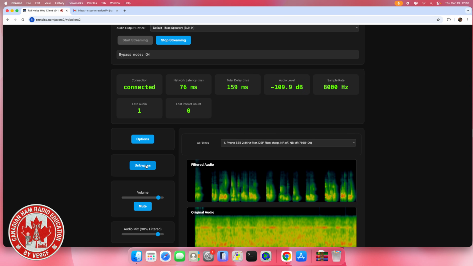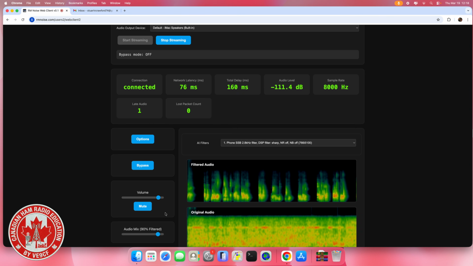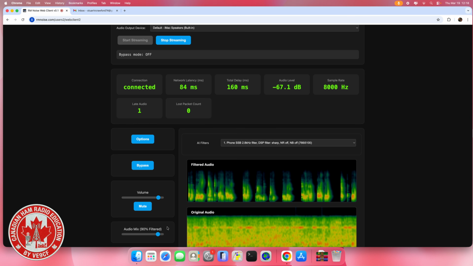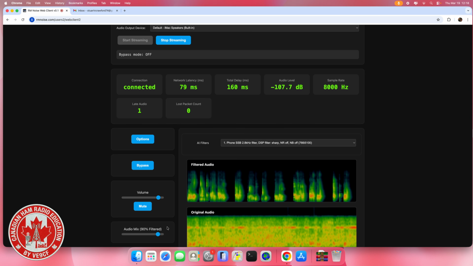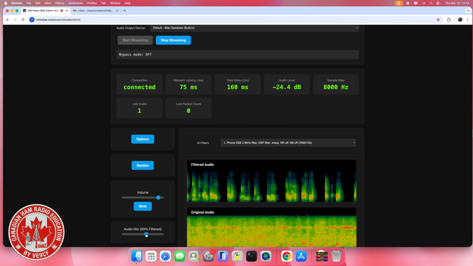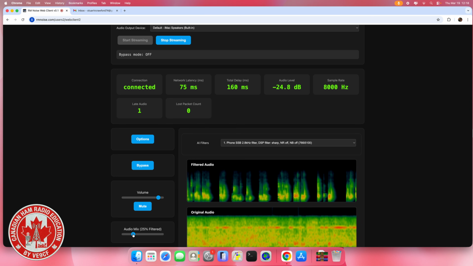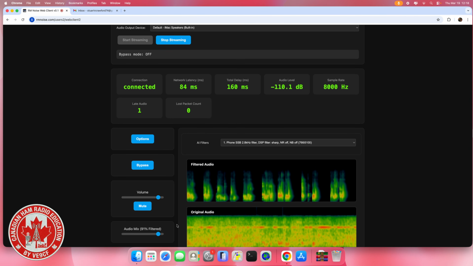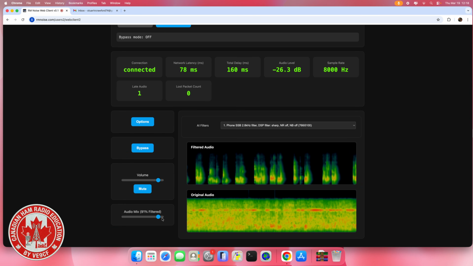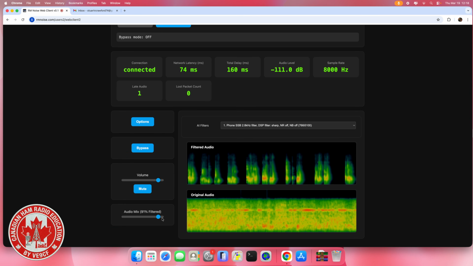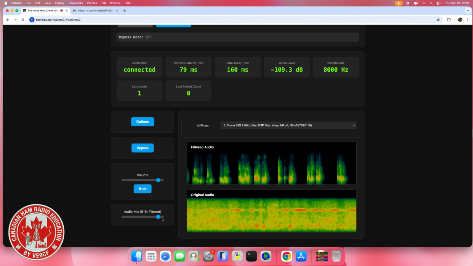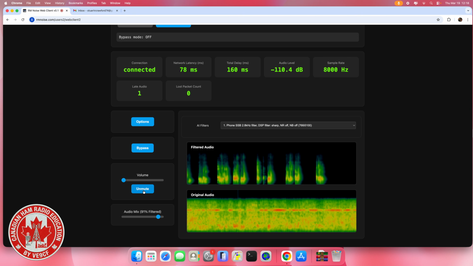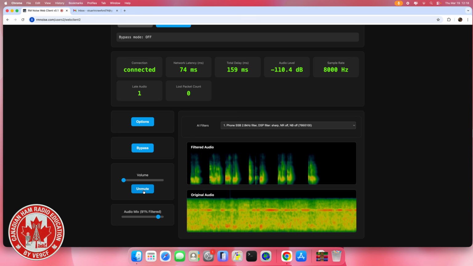Now let me go click on the filtering. Still the one in the house. A lot better, eh? I could slide the audio filtering here, and you can hear more noise comes in, or you can make the filtering more aggressive. But that is a nice way to clean up. So I'm still pointing towards my solar panels. It's not ideal, but it does the trick if you have some noise that you want to filter out.